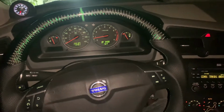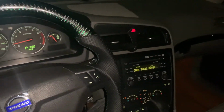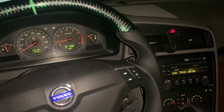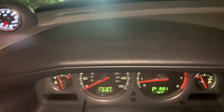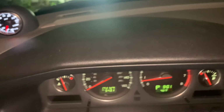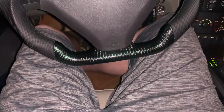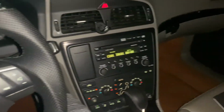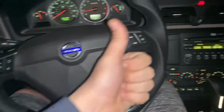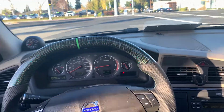So this is the car with the Poly Billet Trans Torque mount from IPD. As you can see, it's not vibrating that much. I'm gonna put the camera on the steering wheel. Really not vibrating at all. I don't really feel it. I was scared it was going to make it vibrate a lot, but honestly it's not too bad. Thumbs up. It's really not vibrating that bad.